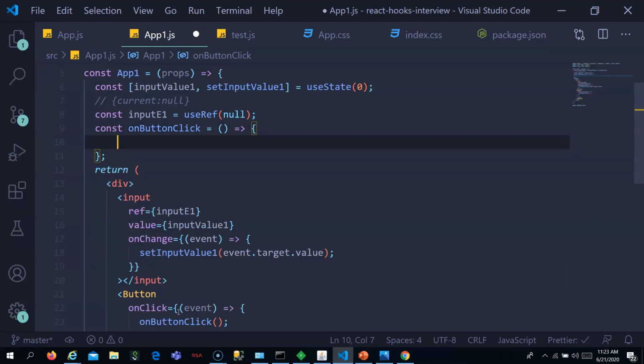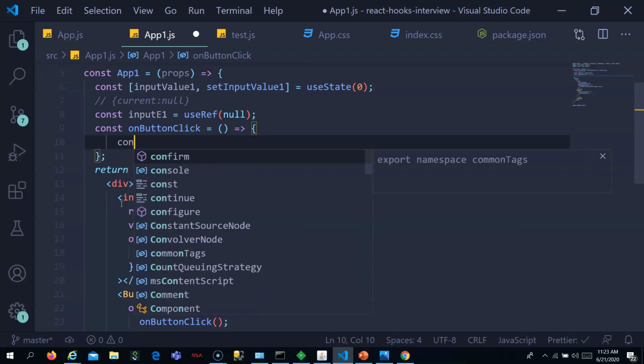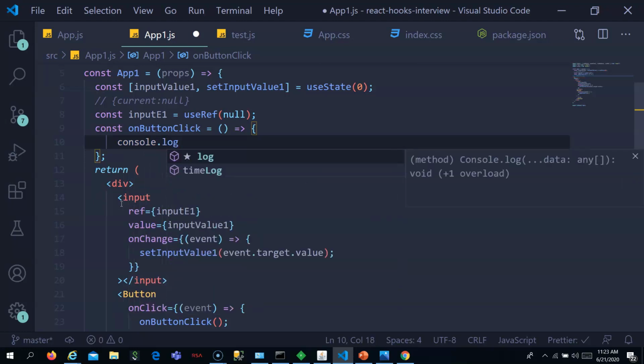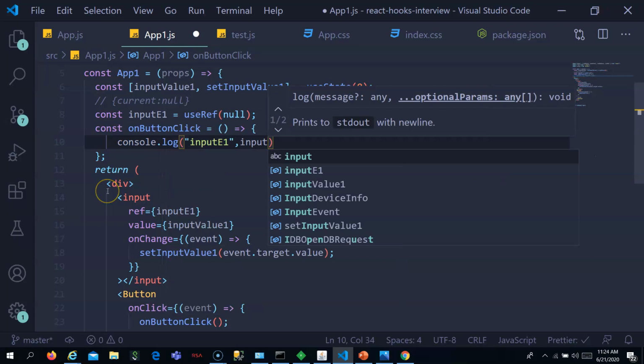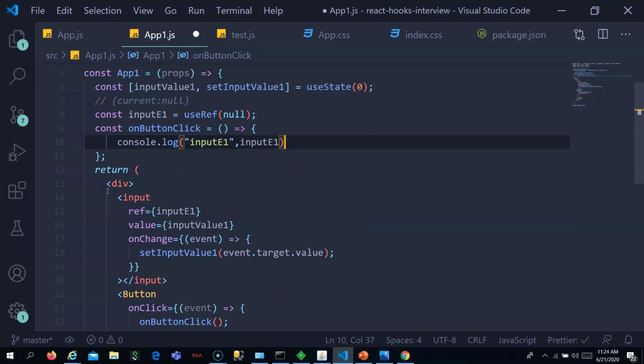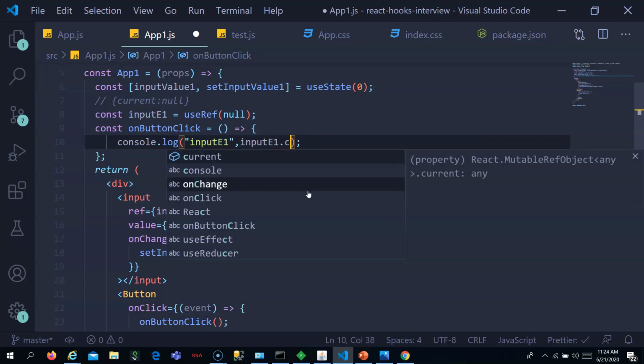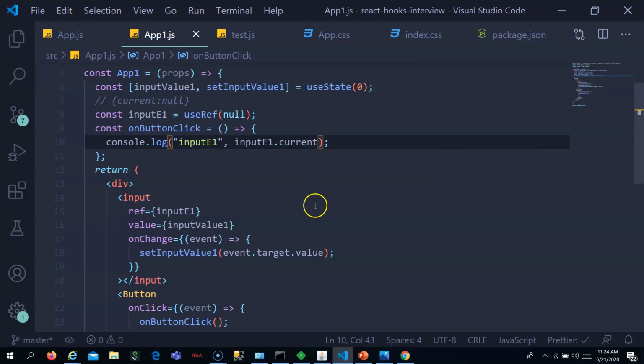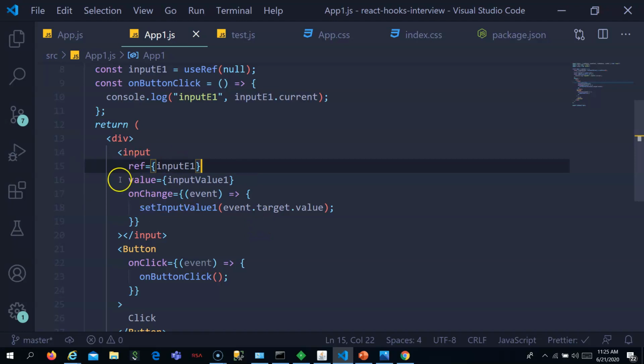As I told you, the inputE1's current will change with this DOM element every time this DOM element gets changed. So let's console log inputE1 first, and also try to print inputE1.current itself, so that we can see whether this current gets changed with this DOM node.